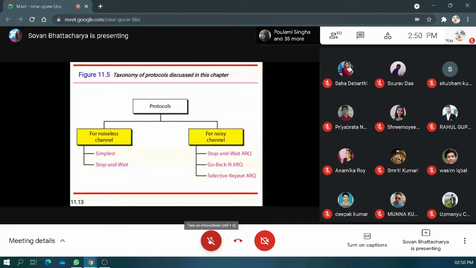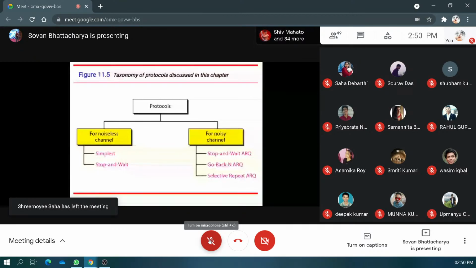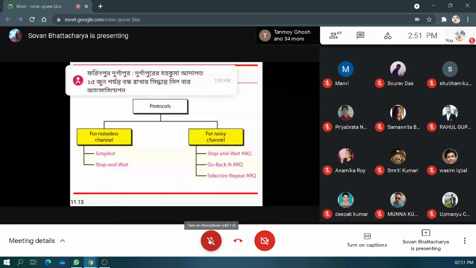And noiseless means that the channel is free. When you send the data, the data will be sent, but it may happen that an error occurs other than noise. Suppose you think about distortions. When our signal is distorted, then your bit or signal will be changed. That means the bits also will be changed. So that means no extra signal or data is added to our original data. This is called noiseless, and noisy means that an extra bit will be added. A positive signal is called one in digital form, and the zero signal is called zero bitwise.